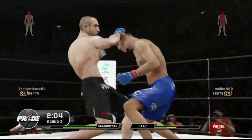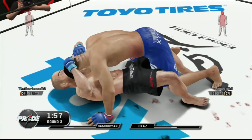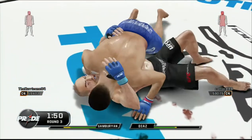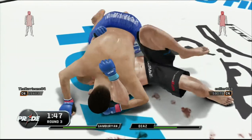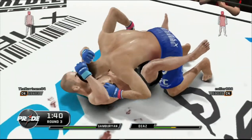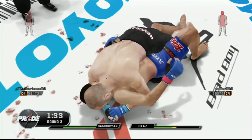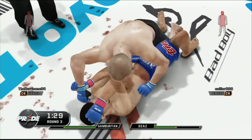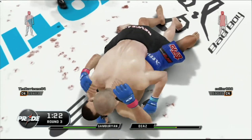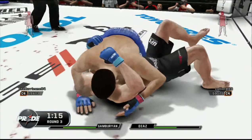A deadly combination. Shoots deep enough, he's got the takedown. Half guard locks up a little bit of defense. Transitioning right into side control. And he's got that guard open once again. Beautiful. Through half guard. Oh, and he maintains top position. All his hands down. Yes. Coming up on one minute, baby.